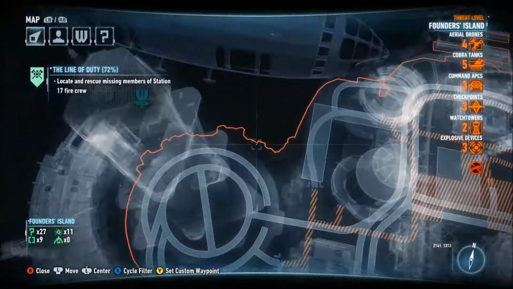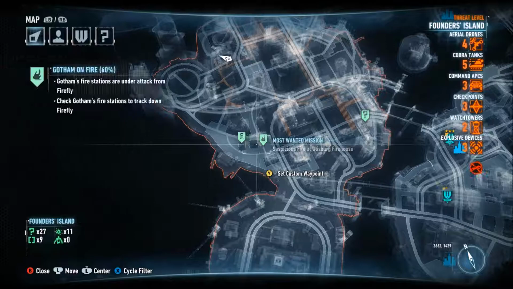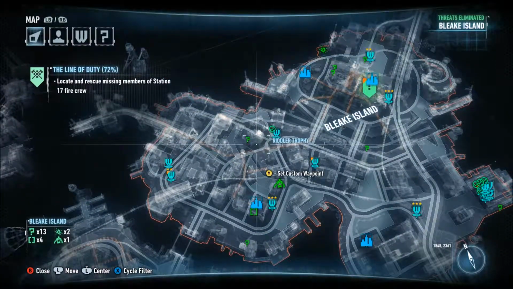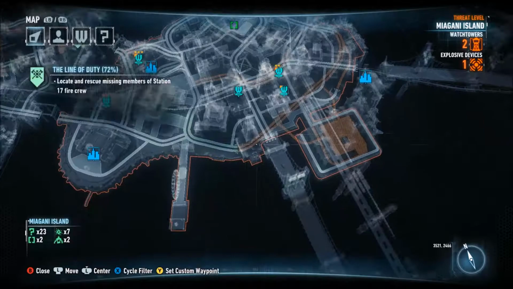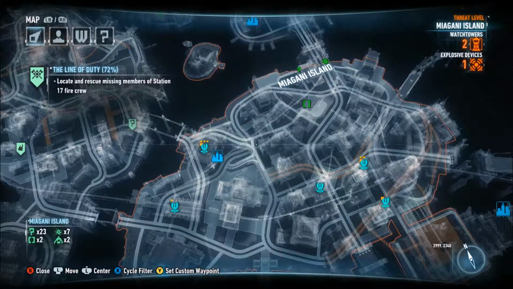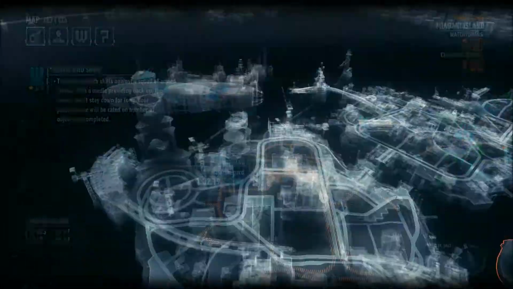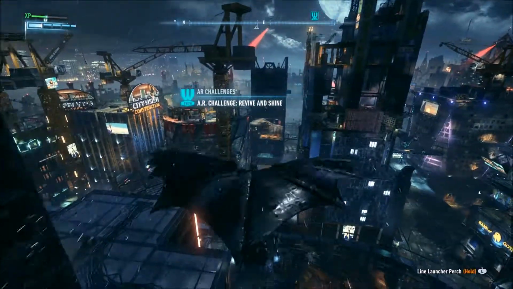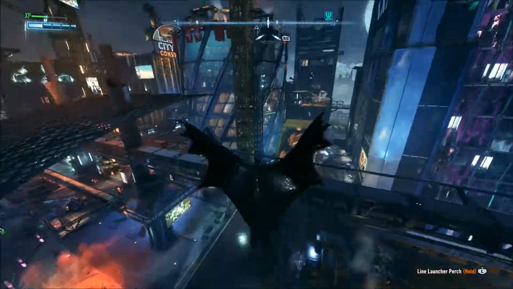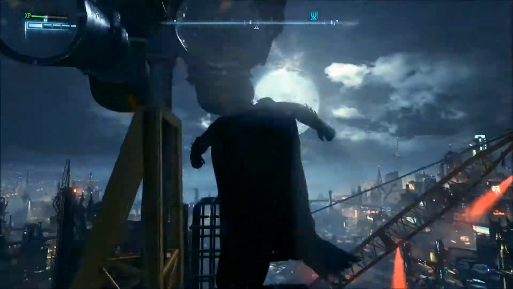To get that one. Can't do that because I need the car. I can't do this one or this one because I need the car. Everything's pretty much clear on that side. It's just over here where I need to get rid of two watchtowers and explosive devices. Over there. I don't know why it didn't charge.